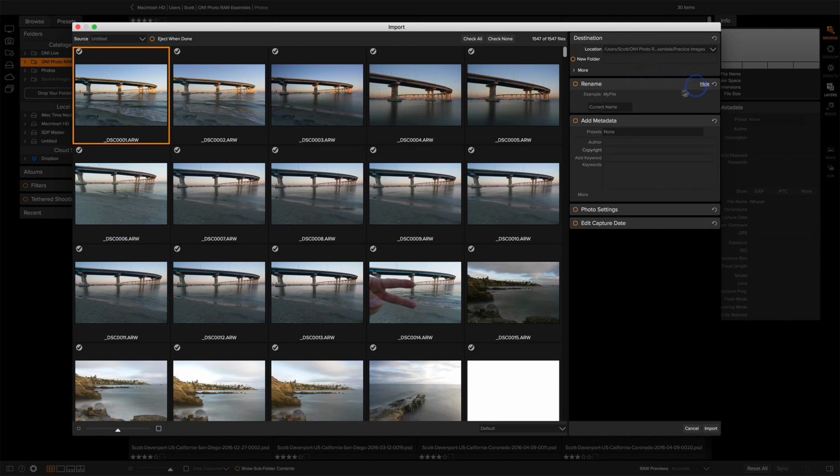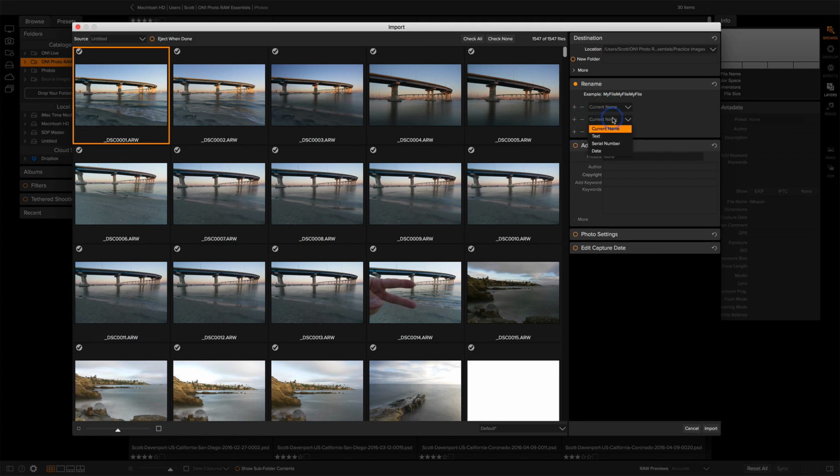You can set up a different naming scheme. So if you want to rename your photos, you can build the current name into your name. You can have arbitrary text, a sequence number, as well as dates. And so you can add multiple different things here. You can have the name of the file, some sort of text, maybe describing the shoot, a date for when the photo was taken, all those types of things you can build in.